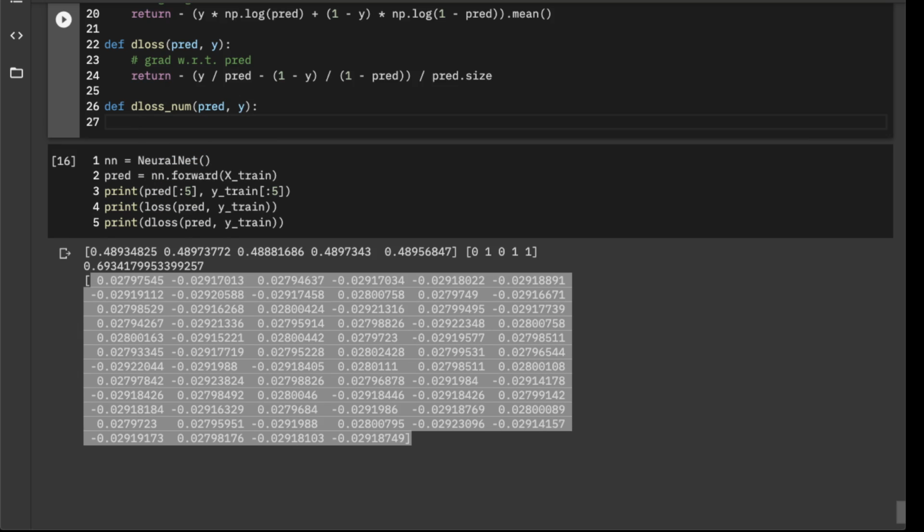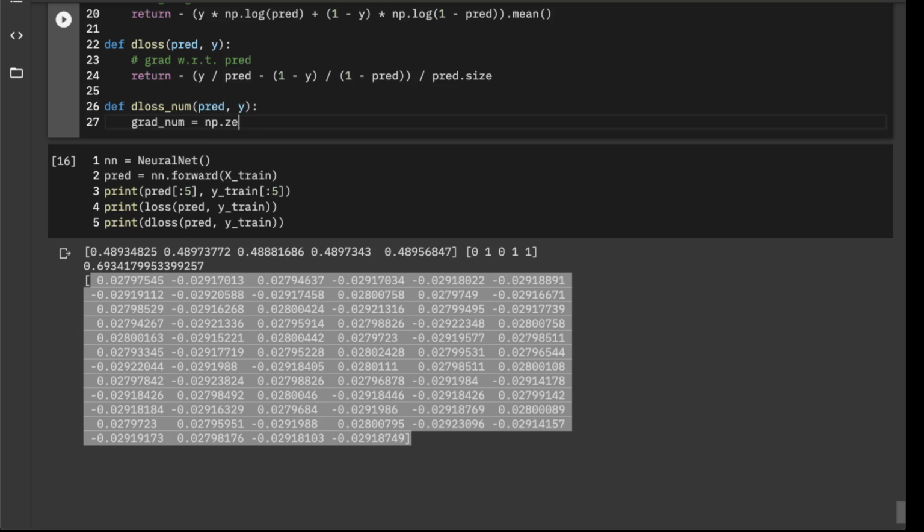What we want to do is change each individual element of the prediction a little bit and investigate how that would affect the value of the loss function. And then later we will compare this numerically computed gradient with the analytically computed gradient. So now let us have a variable to save the numerical gradient.